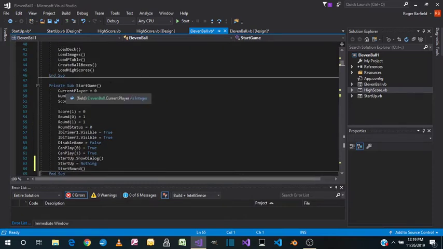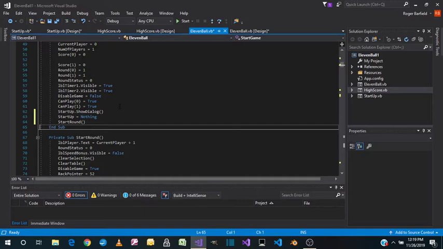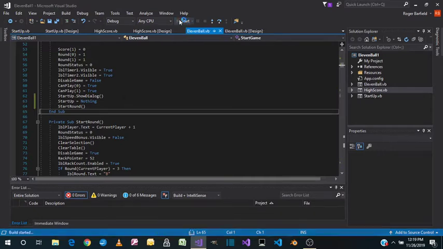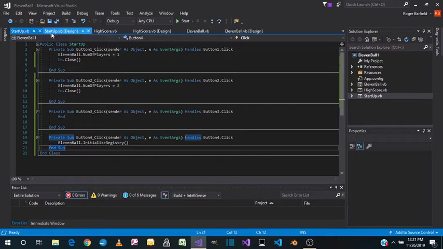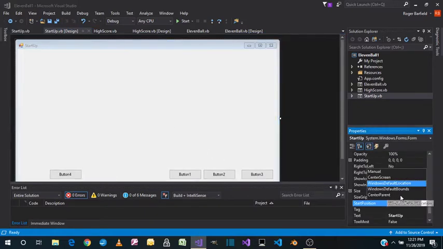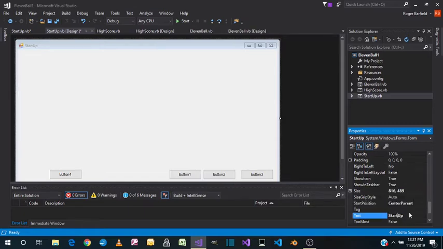And we're going to preset the current player to number 1, and that way if you exit out of it, it'll still only do 1 player. So let's see if we got this right. Let's go ahead and start it. Okay, and before I do that, startup design, I need to set the default to center parent, and let's go ahead and just put a space there on the title. Alright, let's give this a shot.